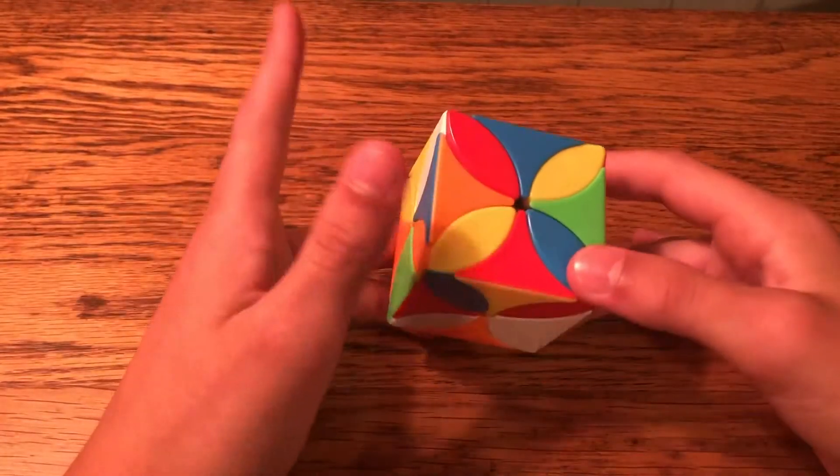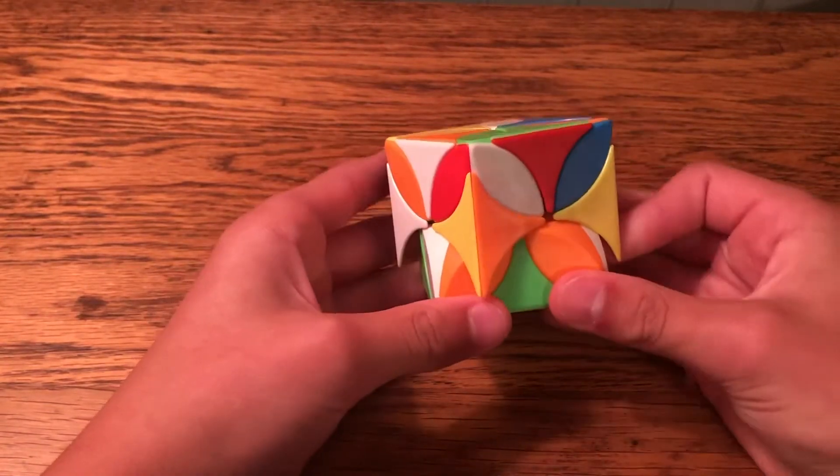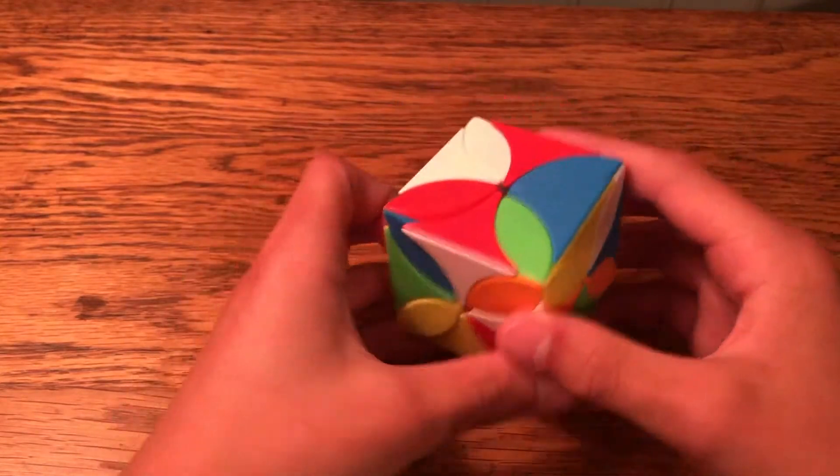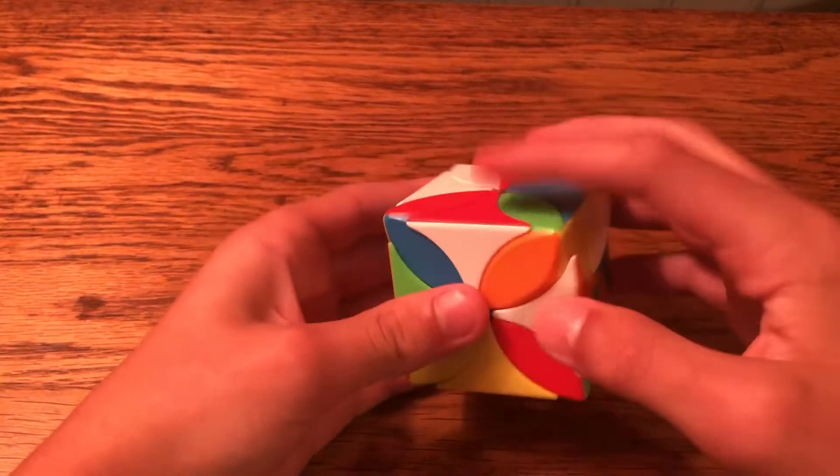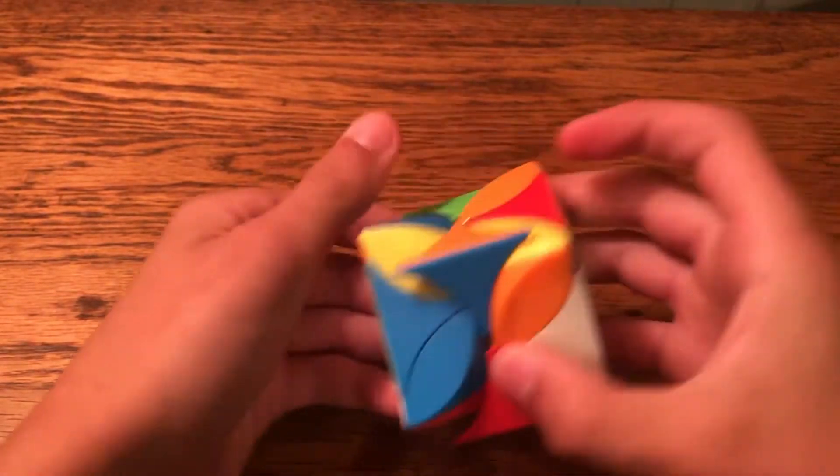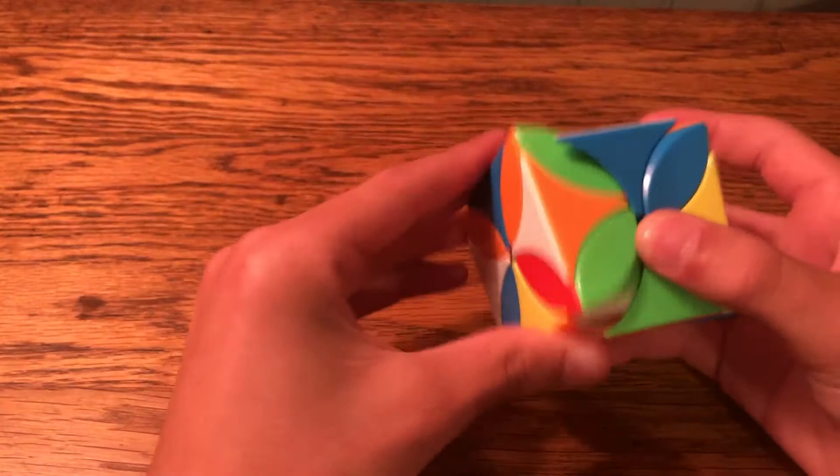So I'm back and I've broken it in. So some of the things I didn't notice at first is obviously there are no centers. Which makes the cross-building actually a little bit different. Because you have to actually align these. So, like, these two can't be like this. Since the red has to be opposite of the orange, like this. And blue has to be opposite of green.